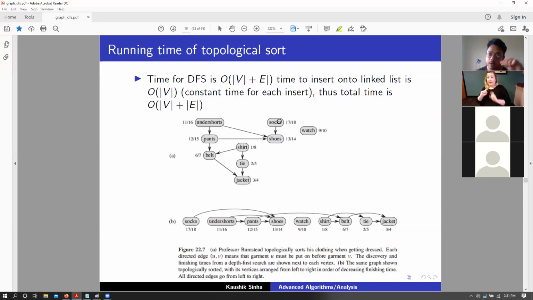Now, once you have that particular post value, you would keep on adding it to the linked list in that order. Once you come out of that, during your post visit operations, you would be inserting that particular node in reverse order into the front of the linked list.